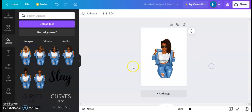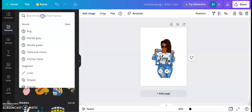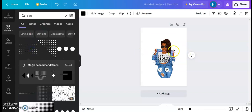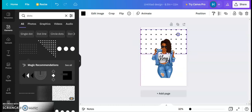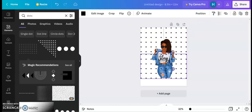This is Feathers of Style. I'm going to throw Slay on her shirt, just so it looks like something I would really design. Let's throw some dots in the background. And I'm doing that by clicking elements. Sorry if I'm going too fast. This is not really for the purpose of copying this design. It's for the purpose of showing you, if you were to use this design, how your image would actually translate over to, what's the name? Y'all know what I mean.